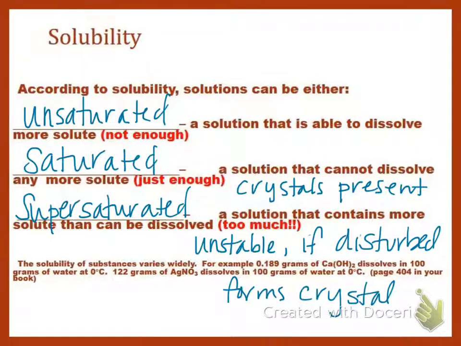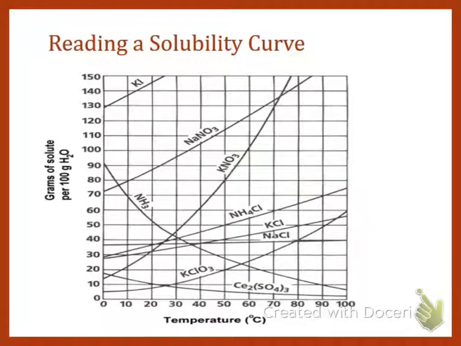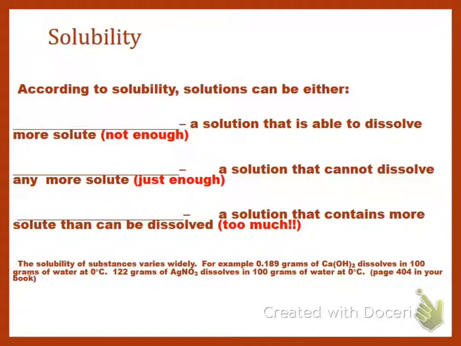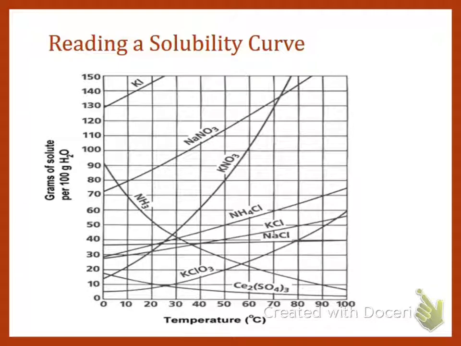So that brings me to the solubility curve, which looks like this. Okay. Whoops. Sorry. Hit the wrong button. Okay. So in the solubility curve, remember I said when we're talking solubility, it's usually per 100 grams of solvent, which is water. Okay. And then as you can see with the temperature, the solubility changes, okay? And then it's grams of solute per 100 grams.